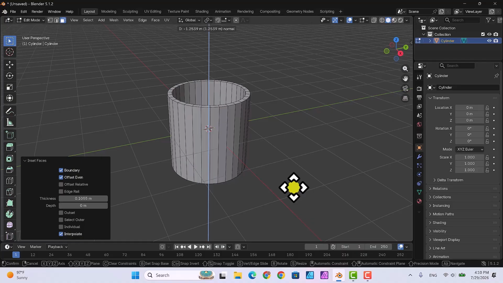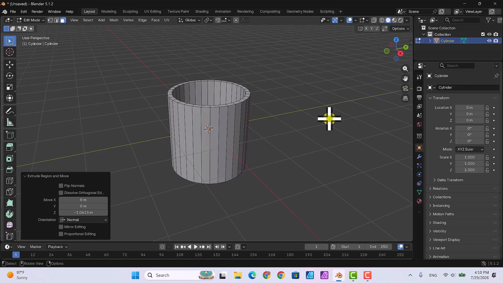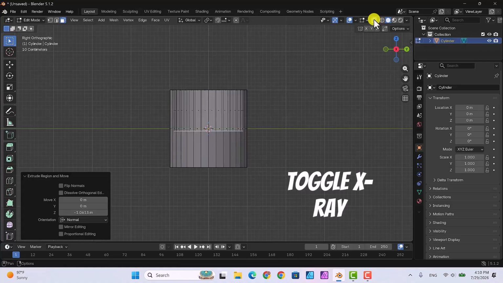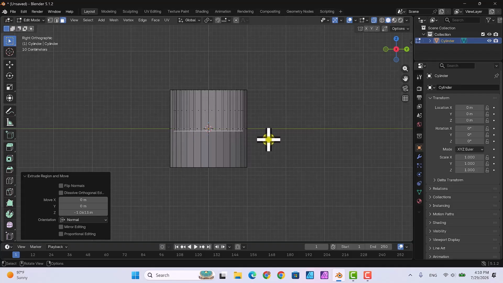Now we have a problem here. Notice that we can't see where our extruded part goes, but there's an answer for that little problem. So oops, I forgot to click down. Make sure you click so your extrude holds. So I'm going to click the X right here and get a front view, and then up here we have this handy dandy little thing called toggle X-ray. So I'm going to click on toggle X-ray, and that's going to show us how far we pulled our extruded version down. I want this extruded version to go down somewhere in here because this is going to form the bottom of our coffee cup.